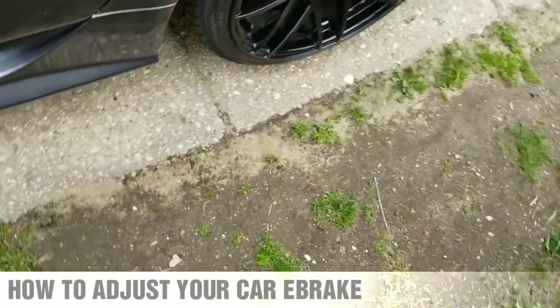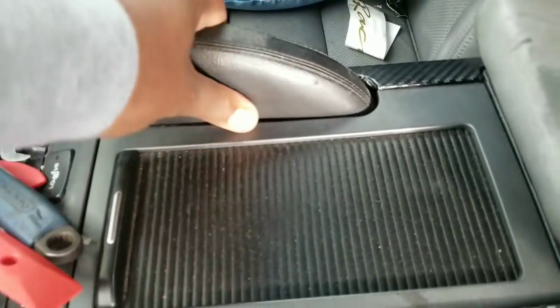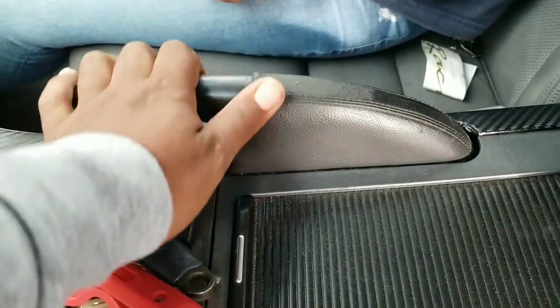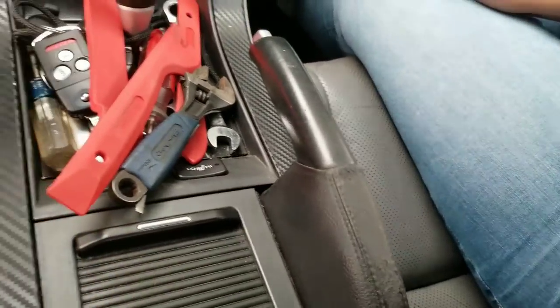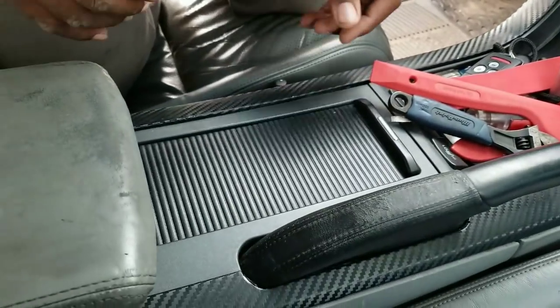For you guys, showing you how to adjust the e-brake, for the people that complained that the e-brake wasn't working when they were trying to use it. So I'm going to show you guys a video of how to adjust the e-brake cable.